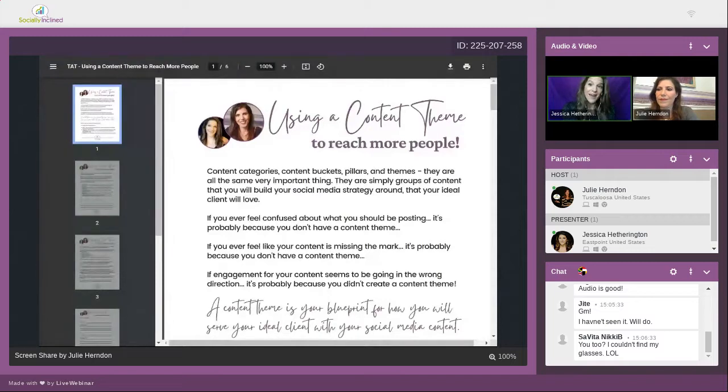Because the fact of the matter is that a lot of times people aren't ready to buy from you the very first time they see you. But if all they're seeing from you is your shake or your health and fitness product, and maybe they're not quite ready for that, and you're not posting other content that's underlyingly building a relationship with them, then you're missing an opportunity to connect with someone who will become a client down the road. So with the content theme, we're going to fix all that, and we're going to make your content strategy and coming up with content a breeze.